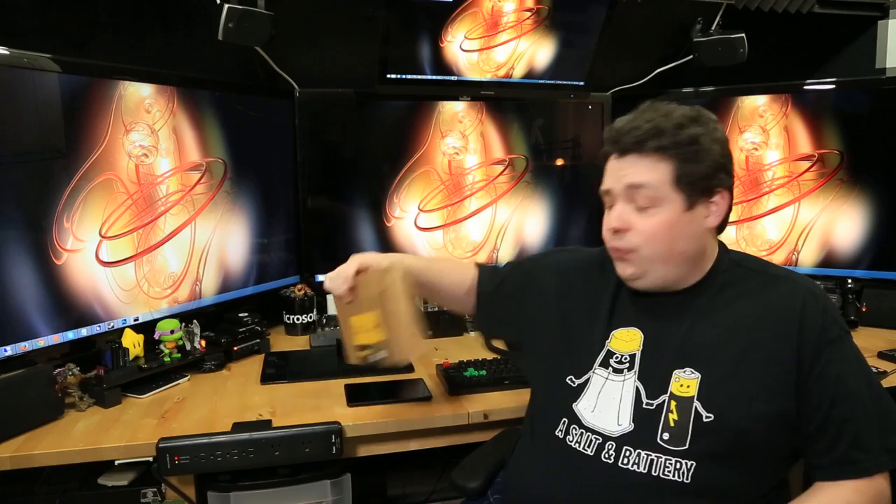Now, this case is supposed to be indestructible, and that's what my wife asked for. Because recently, I got her a Kindle Fire HDX, and she's like, I would like an indestructible case because your son is going to break it. And I was like, he's not going to break it, it'll be fine. She's like, well, then you'll probably break it. And I was like, what are you talking about? I am so responsible with my electronics.